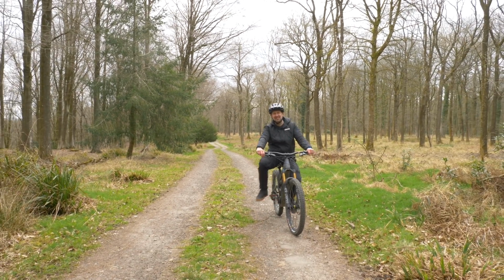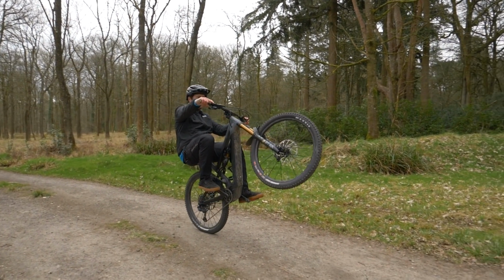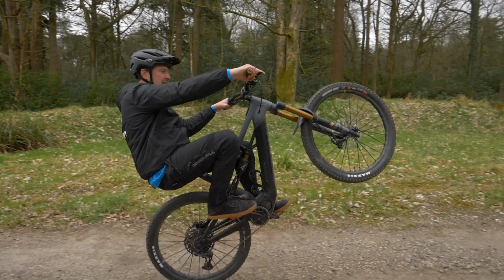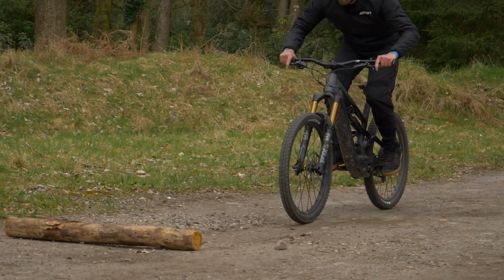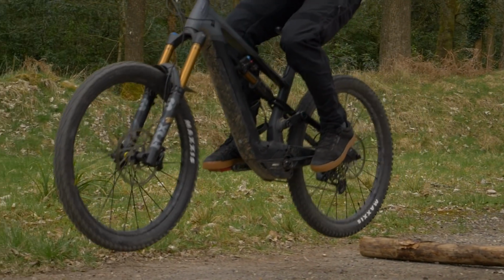Now, popping wheelies and doing bunny hops on an e-mountain bike can become a little bit harder over a regular mountain bike. But the truth is, with good technique, wheelies, you'll see that front wheel lift pretty easily if you're doing the timing right. Bunny hops, yes, they can become a little bit of a dark art to master, but using that weight and the suspension of the bike and perfect timing can actually make all those tasks fairly easy.